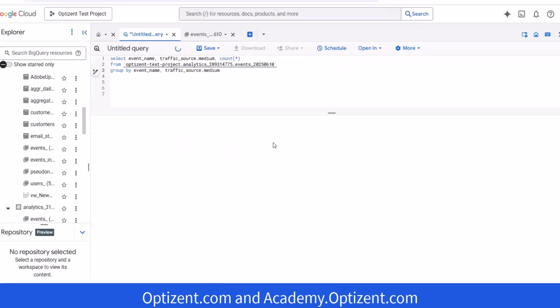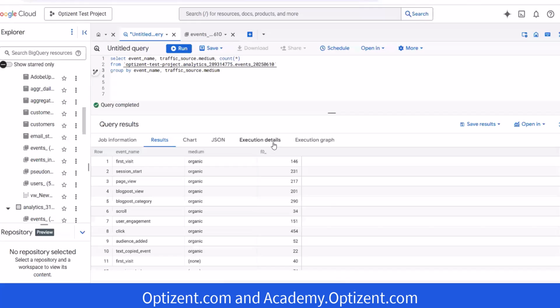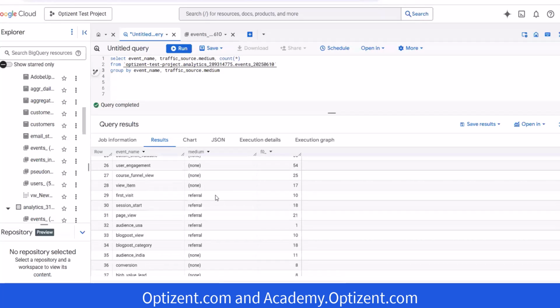Now when I run this query, I can see each event by traffic source and how many came. So organically, I got 146 first visits, 231 session starts were organic. And similarly, referral generated 21 page views, etc. So I can add more columns to get my aggregation.